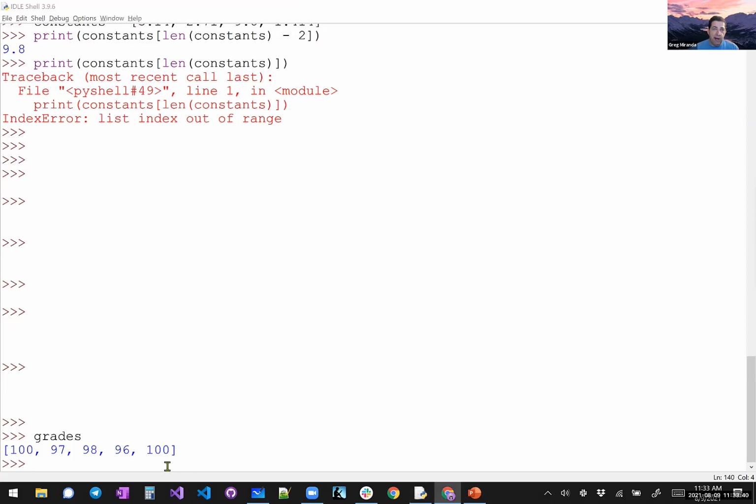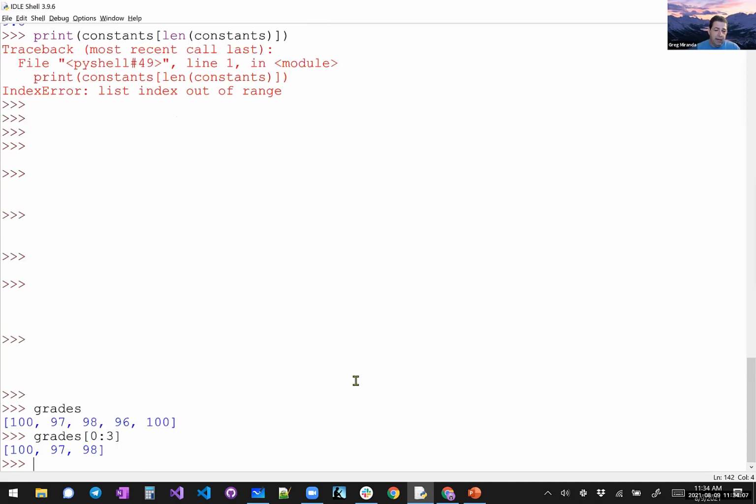So again, we have 5 grades in 2 sections. And let's say we want to grab Gerald's list of students back out of this. And so we want the first 3 grades. We want these 3 here for Gerald to do some calculations on it and store it in a separate list. And to do that, we use a slightly different format that says grades[0:3]. We give it a start index and an end index. When we hit enter, it gives us the first 3 things.